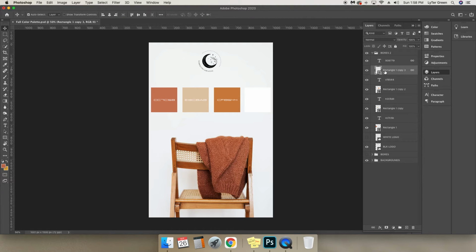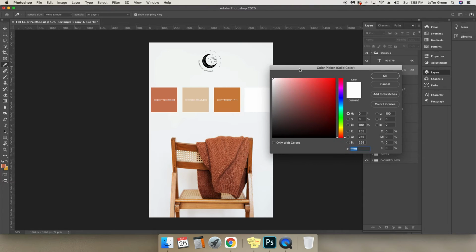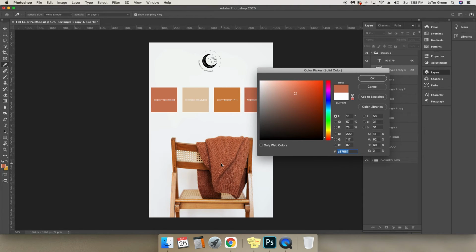So now we are going to do the final box. And let's go for a richer, darker color if we can. Decisions.